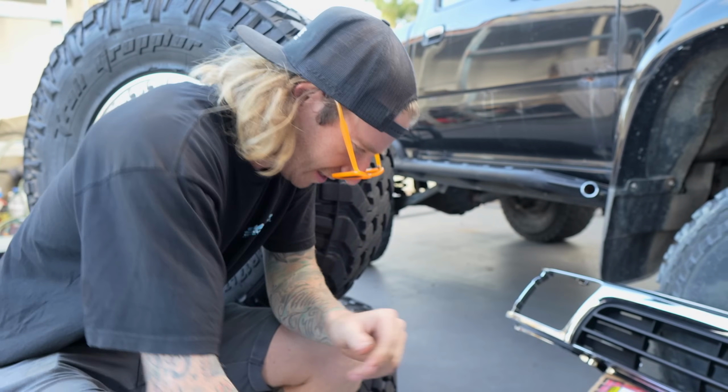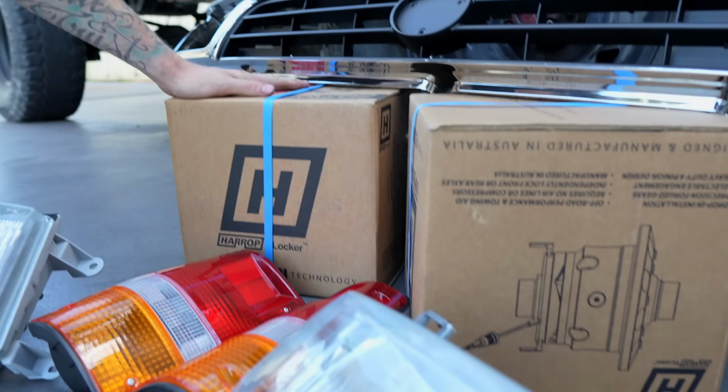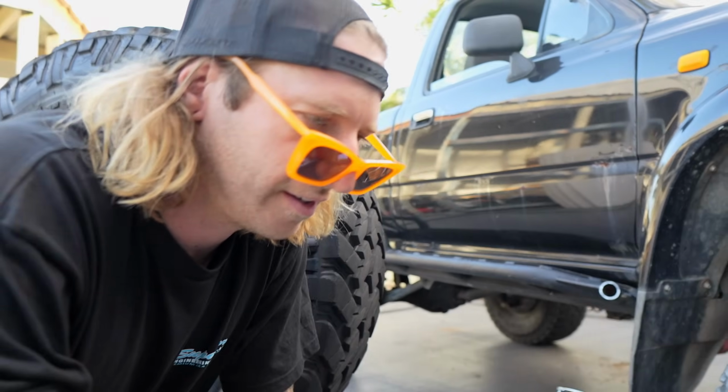That's great. Harrops, we got Harrop lockers. Ooh, twin locked, I've noticed. There's two here. Oh, that's exciting. And we've got the brand new Surf grill to go on and freshen up the front. That means, yes, I'm going to have to move the intercooler. Mac has a bit of a trick up his sleeve, potentially. The trick to that is just make it up as you go.